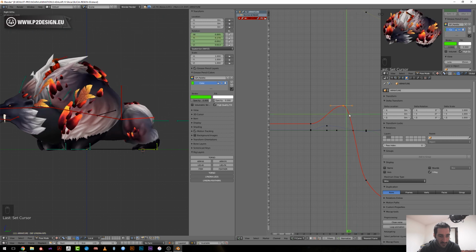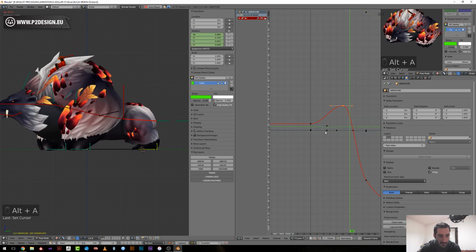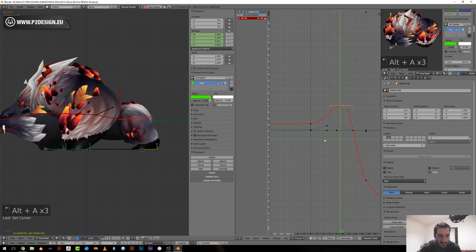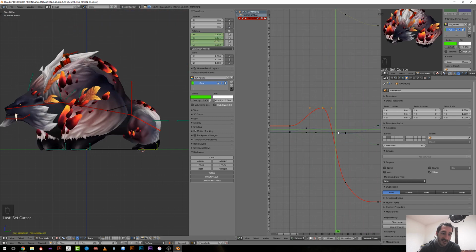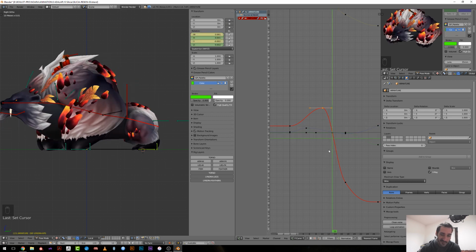If you look now, I have an offset with the spine, which looks good. I won't give you an example of this kind of movement, but I think you have the idea.